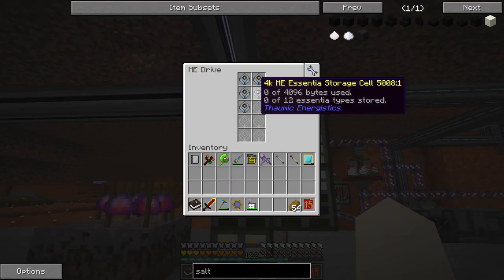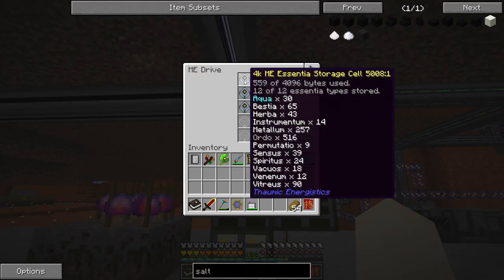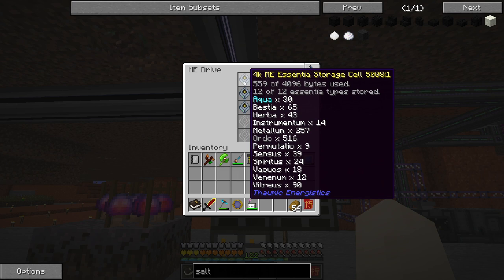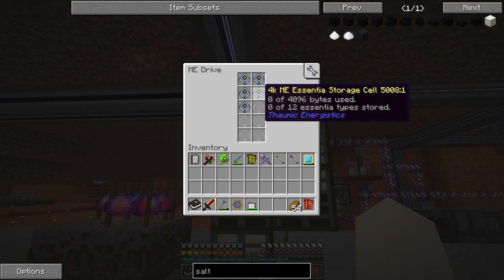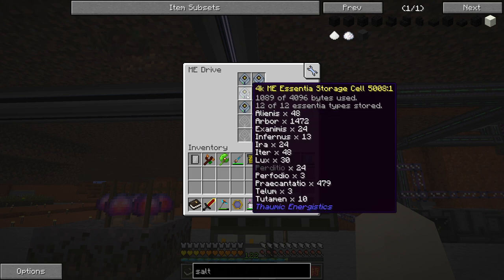I have this one fully dedicated to Essentia. Look at this. Aqua, Bestia, Herba, Ordo, like 516 Ordo. Wow. It's kind of surprising. And then here, we've got Ignis and Terra, whatever. Here we have nothing. This one, we have Arbor, Alien. Look at the Arbor. This is stupid crazy.